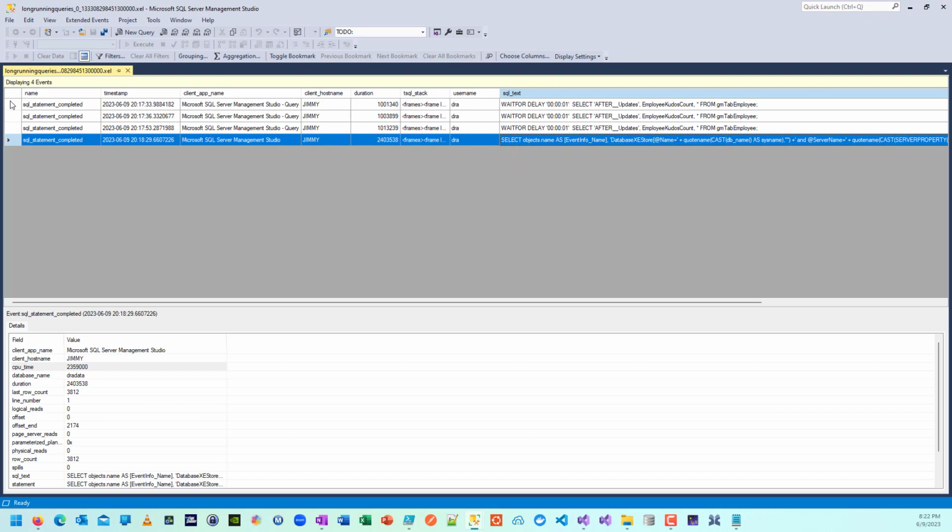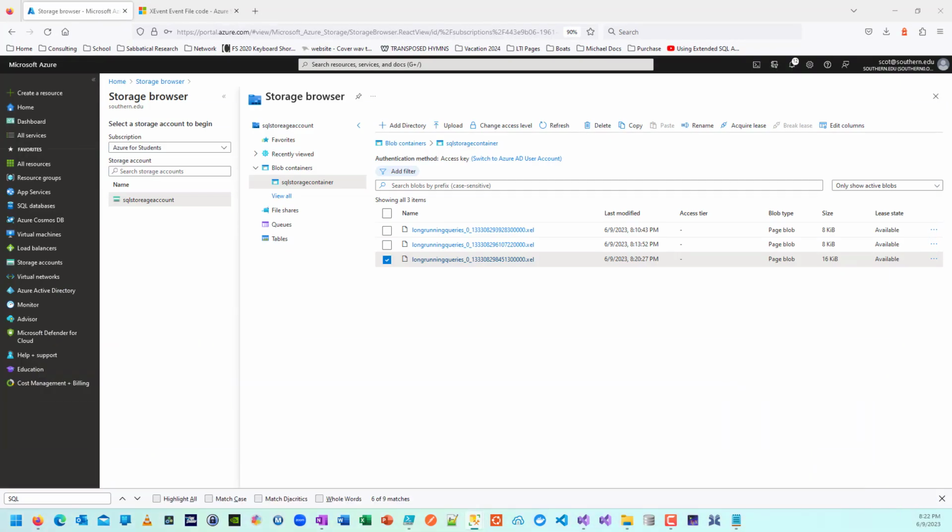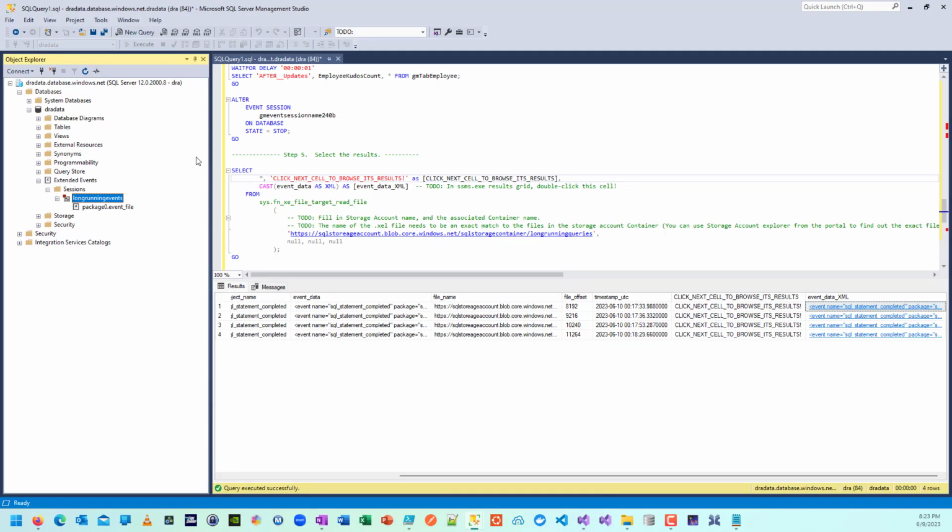All right, so this is showing up in a completely different browser, obviously, or a SQL Server Management Studio. If I go back here and look at my first one, I still have all of this stuff up and running. And at this point in time, I think we've accomplished our goal. You can actually audit your stuff running on Azure using extended events, and we've shown how you can look at longer running events. All right, I hope this is helpful to you, and we'll see you again later.